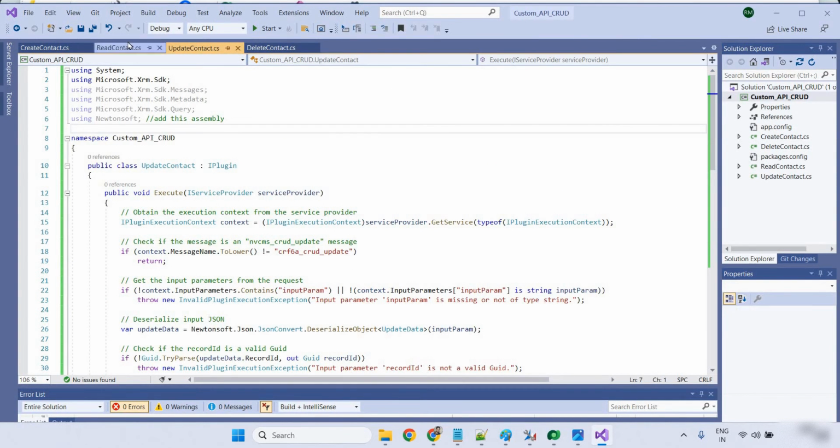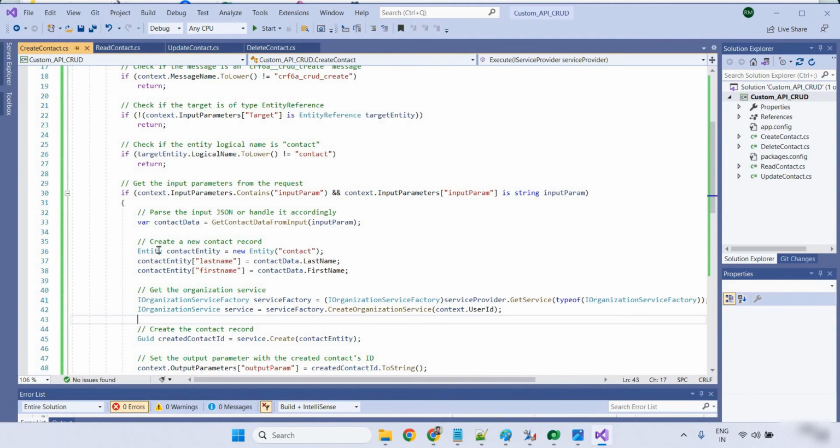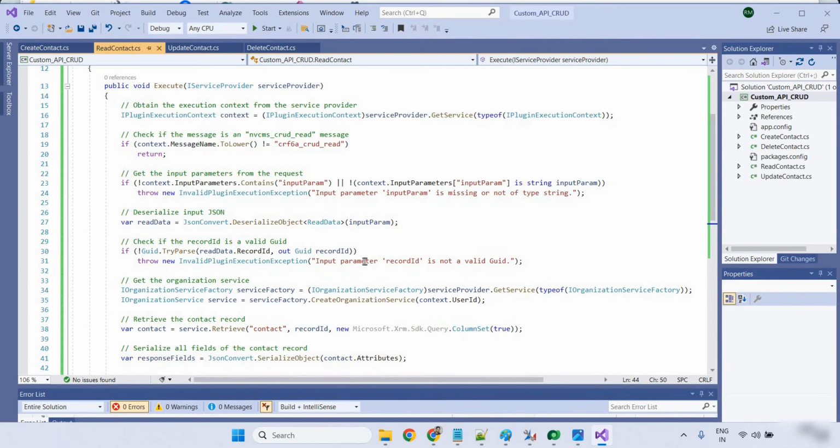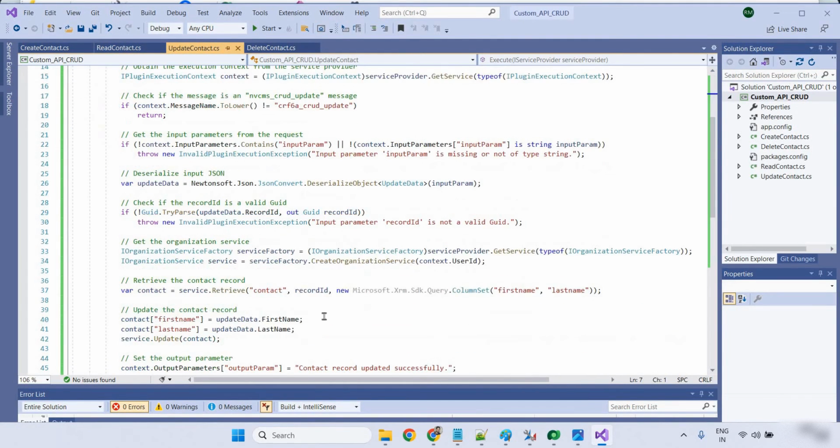Now for update. For read, what we are doing is we are not passing, see, in the create contact we were passing the first name, last name, and all fields for creating the contact. But in read, we are just going to take the GUID of that contact record and pass it in the input. And for the update, I think we are going to pass the first name and last name. You can add more fields as well if you want to, let's say, change the email ID or the customer or anything. You can pass all those fields from here for updating the record.